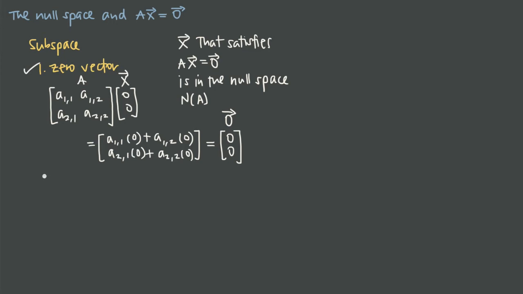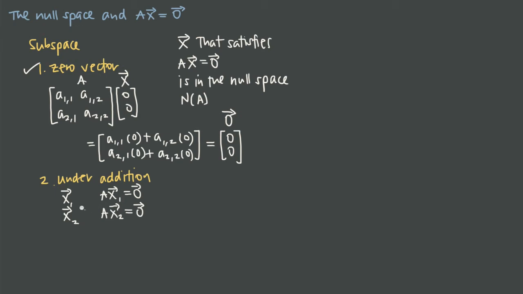The second condition that we need to meet in order for something to be considered a subspace is that it needs to be closed under addition. And we can show that that's the case because if we say that we have a vector x1 that's in the null space and a vector x2 that's in the null space, then we know that both of these satisfy this equation. So we know that A x sub 1 is going to be equal to the 0 vector, and we know that A x sub 2 will be equal to the 0 vector, because if x sub 1 and x sub 2 are in the null space, they satisfy this equation, which means we need to be able to plug them in for the vector x.